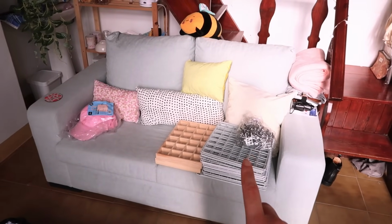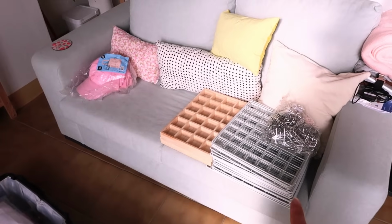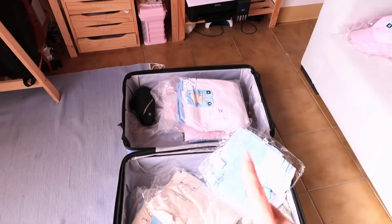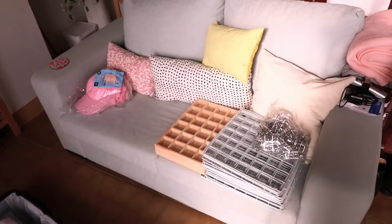These are the things that take most space and also weigh the most. So I'm sending them out to a friend in the Netherlands, and I'm going to try that out to see how it goes, how much it weighs and how much it's going to cost, and then see how much more product I can take in the suitcase when I don't take these things. So yeah, I'm going to do that.